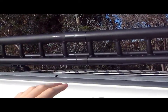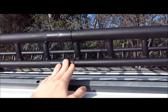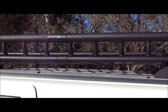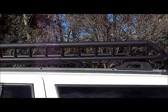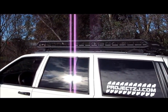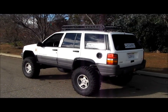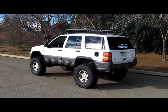So same thing here, because I got the extension piece. If you don't get it, you're only gonna have one seam on each side. But because I got the extension, I got a seam here, and then 18¾ inches down, I got another seam. So in my case, it ended up being a three-piece rack, and it was pretty easy to do by myself. The hard part was, once I got the rack slid into itself and got the screws all put in place, going to the back of the Jeep and lifting the assembled rack, all three pieces. It's pretty heavy because it is steel.